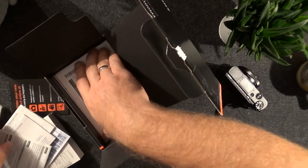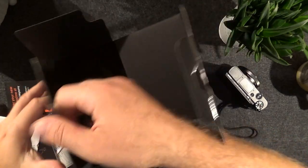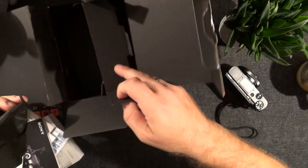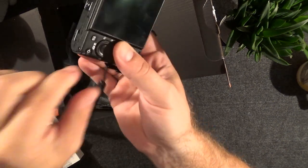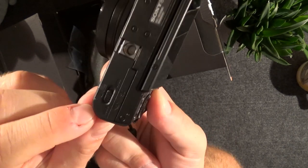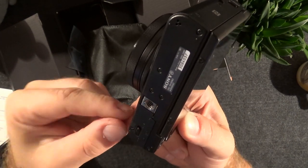Actually inside you get the instructions, more instructions. Here is the place where the camera was, it's only these holes. This handle is attached already; I did it before I recorded this video. You get a separate place here where you put the battery. I can show you how it looks.